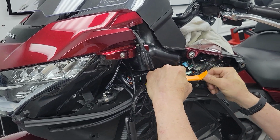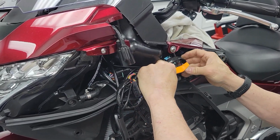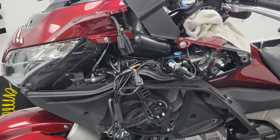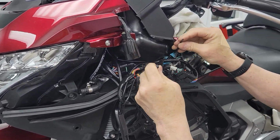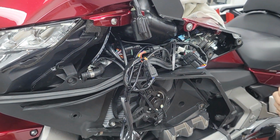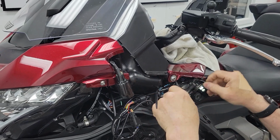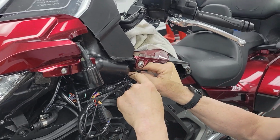But if we wanted to do a zip tie, there's a gray harness there. Actually, itself is not a bad one. All right, so let's get 2 zip ties. Put one onto the harness itself. Kind of making a loop there, putting it around that blue block. And I'm going to put it around this gray connector here. Gray wire. Actually, on my bike is, I think, the 12-volt socket, accessory socket.